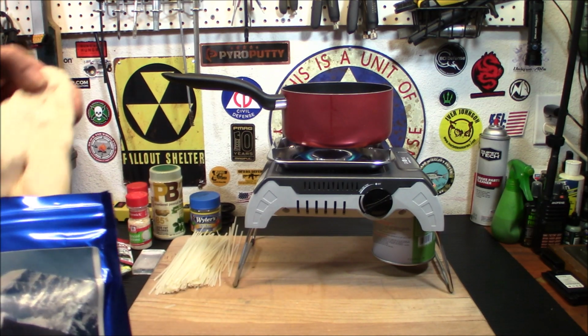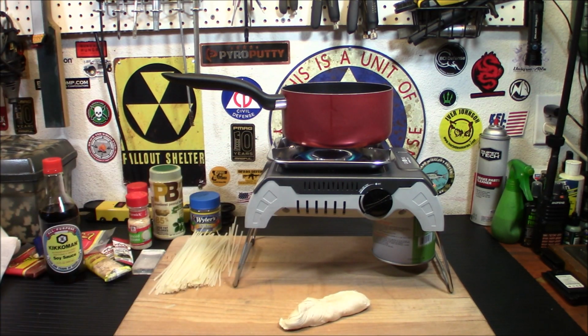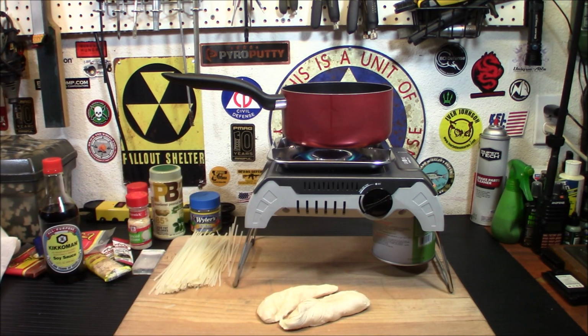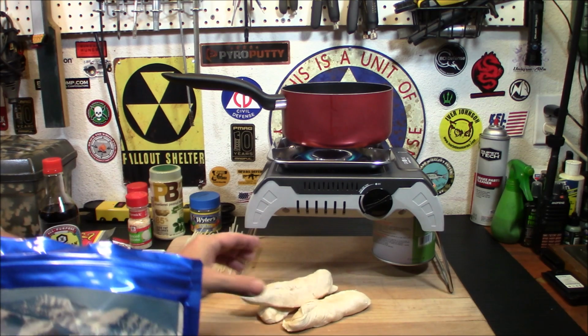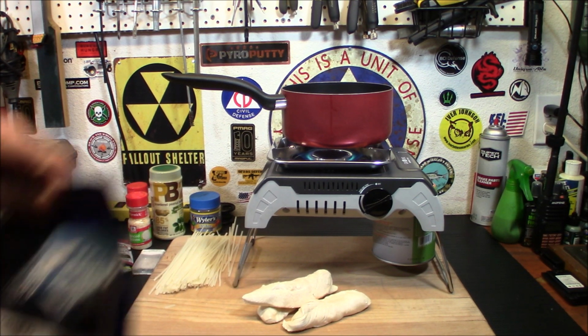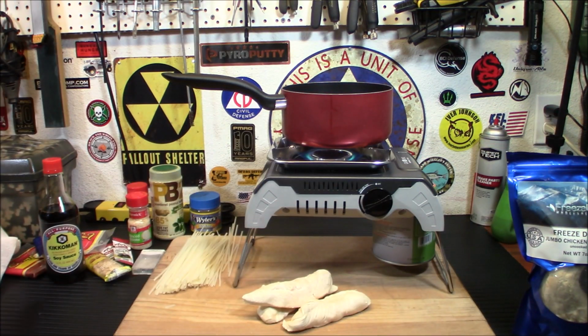I did have to replace that. I forgot that other one was almost empty, so I had to replace the canister there. Now this is raw chicken. I'm going to do about, let's say, 3 of these. That's a big one. That's good enough. It's probably too much, but I'll see when I dice it up. I can always throw it back in here with the oxygen absorbers.